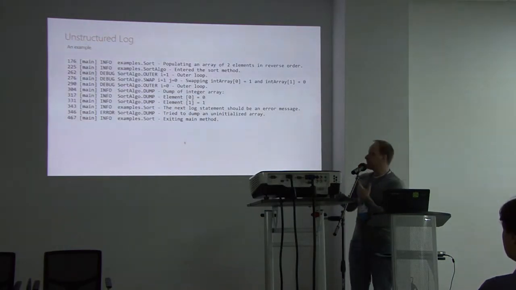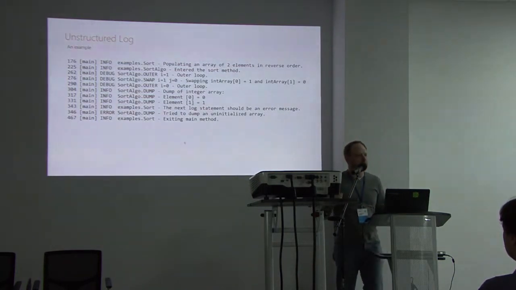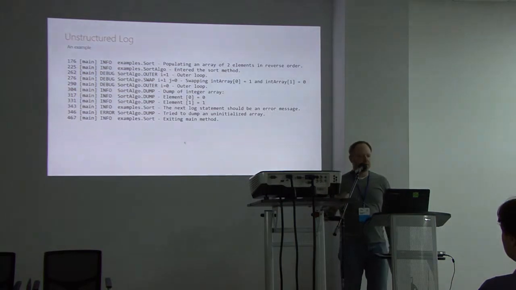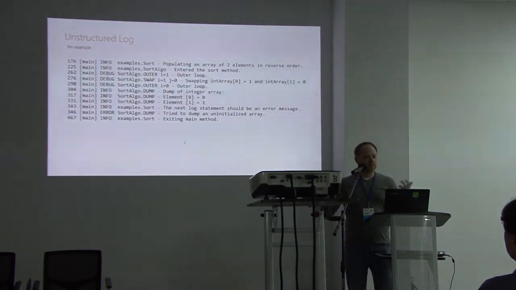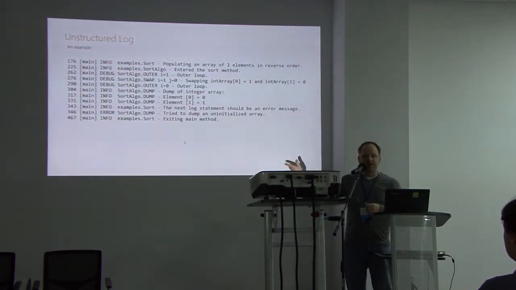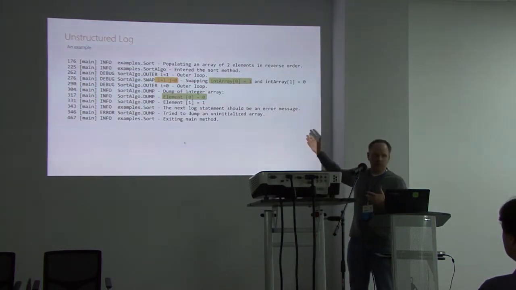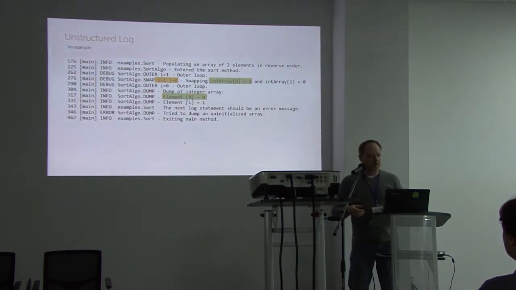So here's an example of a typical unstructured log. And really, in some sense, there is structure here. I say unstructured, but there's some structure to it. I don't even know where this log came from. It was given to me by one of my peers. But the idea is this is some sorting algorithm here. And if we're coming to this after the fact, we know there's certain information that seems to be important, right? We have these variables, we have this int array, we seem to be swapping things in and out.